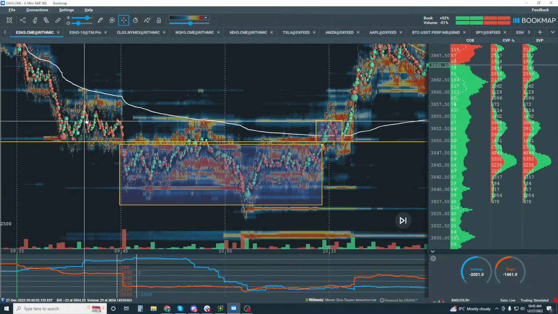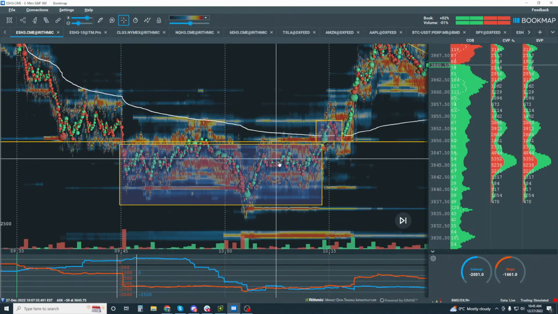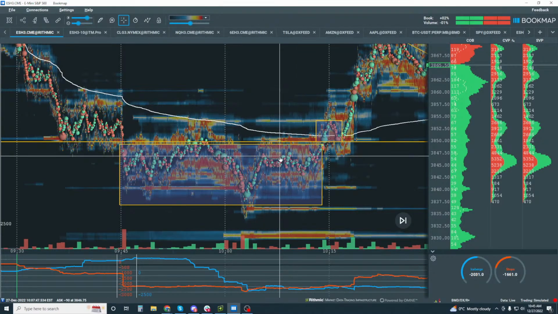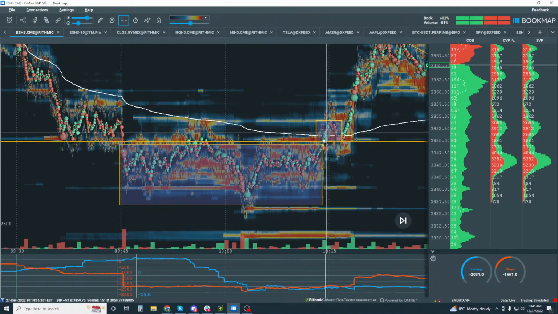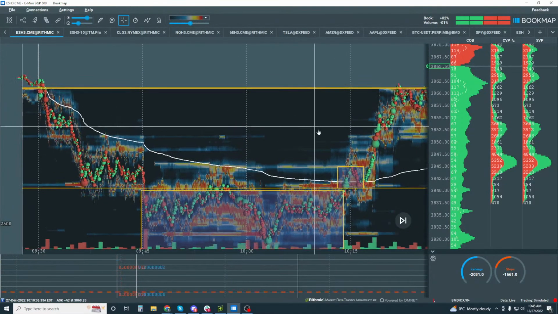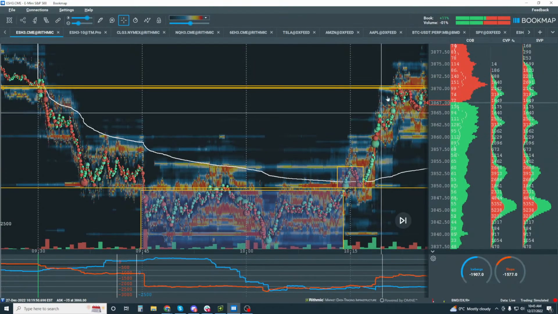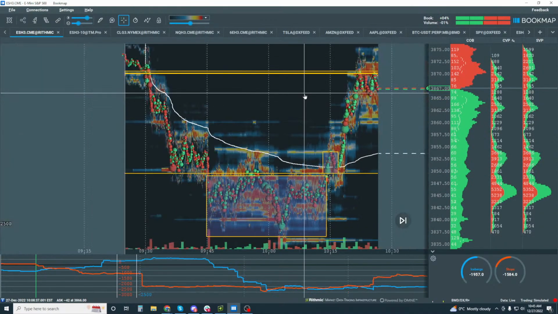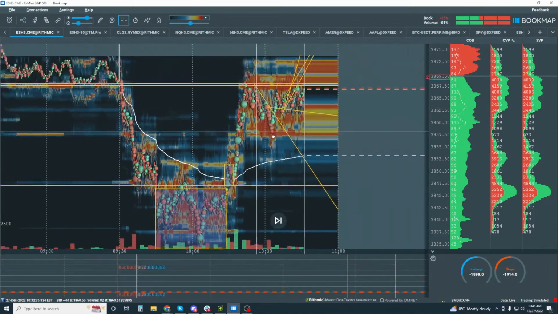So we have the strong move down, the strong selling, and we noted it would still look like selling to me, but this changed things. It broke here and it broke on strong buy volume. It retested, and then we saw buyers back up here again. This is looking good, to retest some of these areas. And that's a high probability outcome there, or higher probability, put it that way, in the order flow.